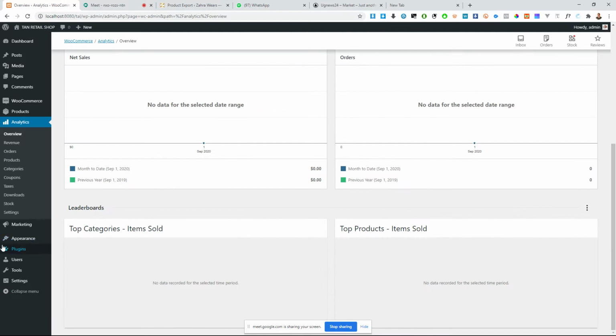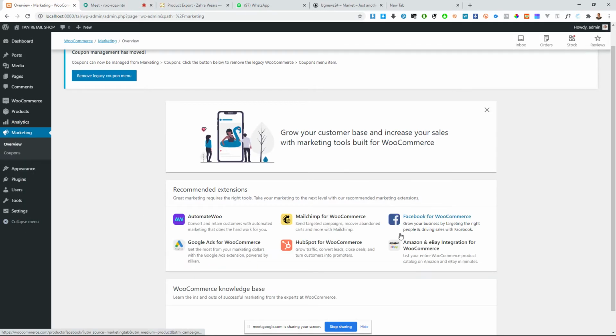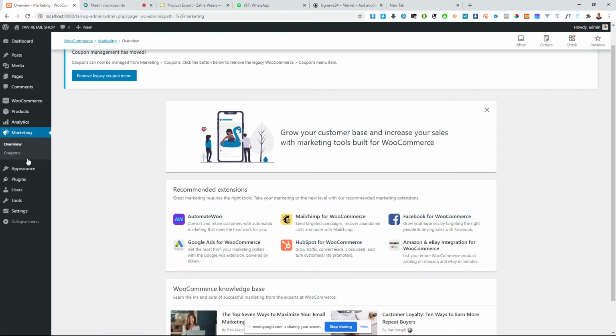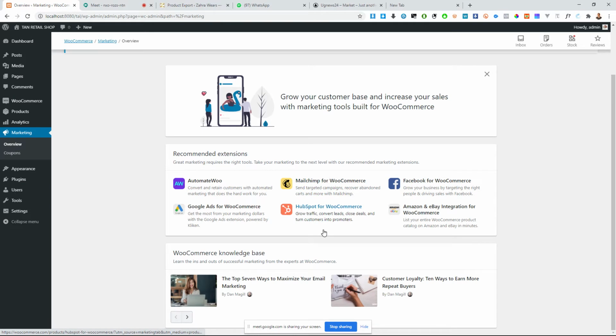Good. Then we'll have marketing. Since you're going to work offline, you'll not need marketing that much. And since it's just your personal retail shop, you don't need to include external users at the moment. So this marketing will not be that important. But if you are to put it on another level, you'll be able to connect this WooCommerce website project with your Facebook page.